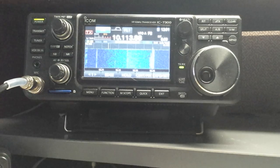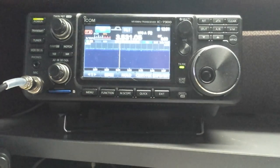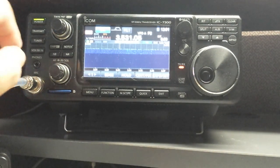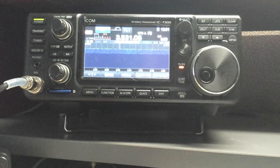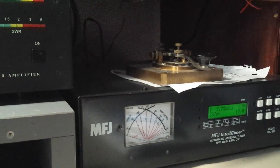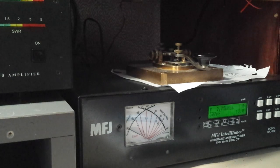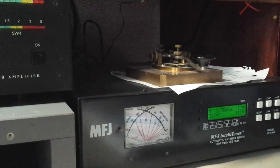So we can go to 80 meters and push the tuner button. You can see that it blinks for about 10 seconds and goes off. And during that time it's putting out 10 watts. Let's see if we can see it on the MFJ's meter over here — I'll push it again. And there you can see it go up to 10 watts. Any time you want, you can just push it again and it'll go off, so you don't really have to wait for 10 seconds if you don't need to.